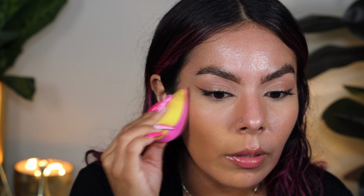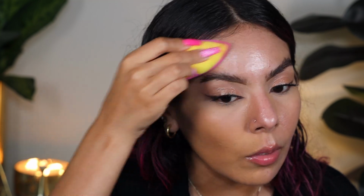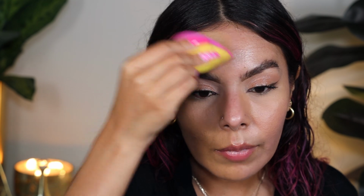I will say though, I feel like this is more of a buildable powder to me. Like I feel like you build it up to that more full coverage. I think it looks nice for every day, and obviously it's covering up some of my imperfections. I feel like for me, it's always so hard to match myself to powder, because powder can be very hit or miss. Sometimes it can look too light, but it can end up working out well, or sometimes it can look too orange for you, and then you're like, oh my gosh, what did I do?